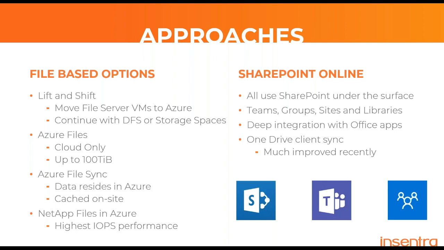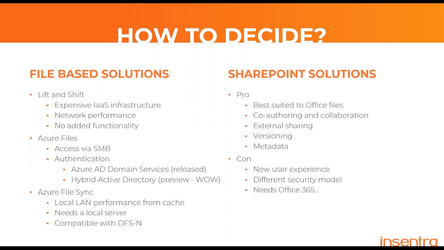Let's have a quick look at comparing the different technology features of these approaches, and that'll help us then move on to thinking about how to decide between them. So in the file-based solutions, we've got the infrastructure requirement, and we've also got to bear in mind the network performance between the Azure infrastructure and on-site. And that applies really to all the Azure-based services. We're not adding functionality, but we are maintaining a consistent experience for the users.